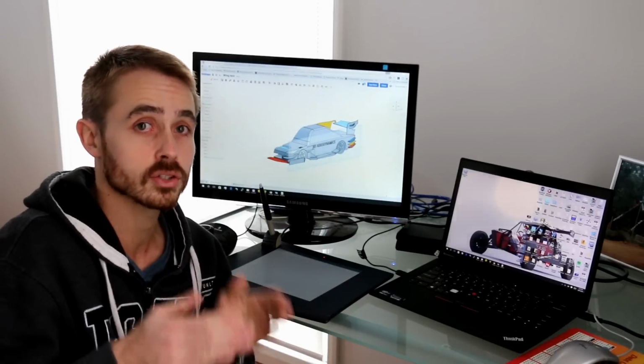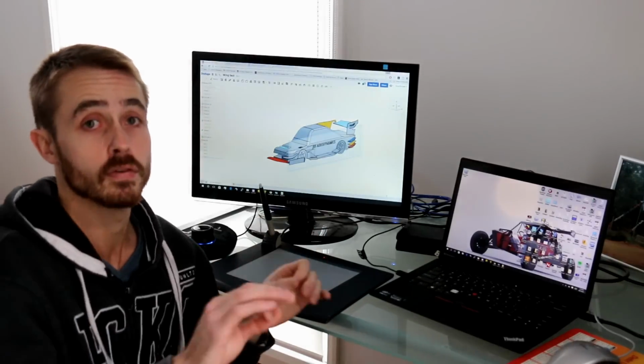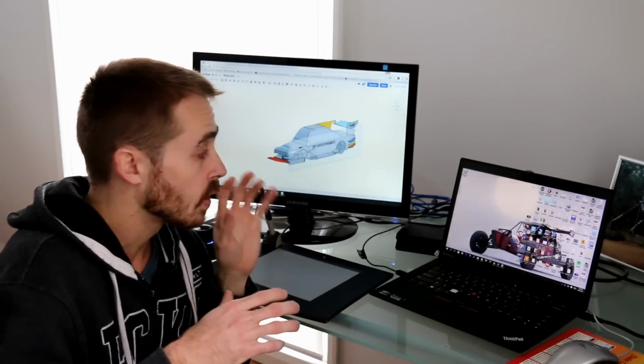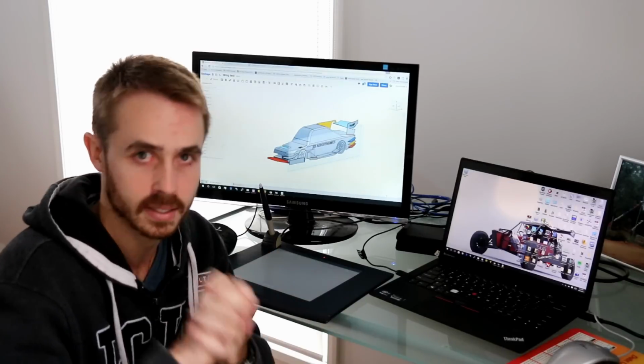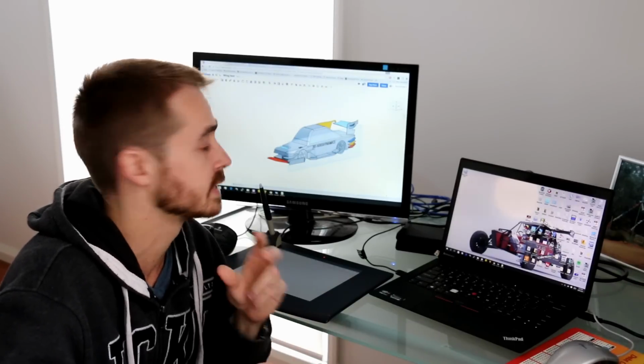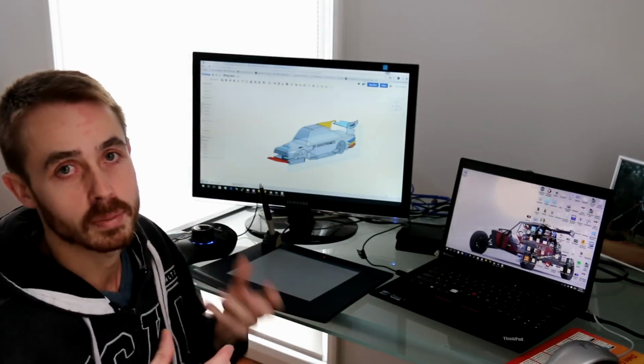Now, to cut to the chase, the software that I recommend is called OnShape. Now, it's a really great CAD package. If you've heard of things such as Solidworks, which is a very common CAD package, OnShape is really similar to that. But the difference is that OnShape is free, and free for commercial uses up to 10 models. Now, that means that anyone can pretty much use it, and it's a really powerful interface.